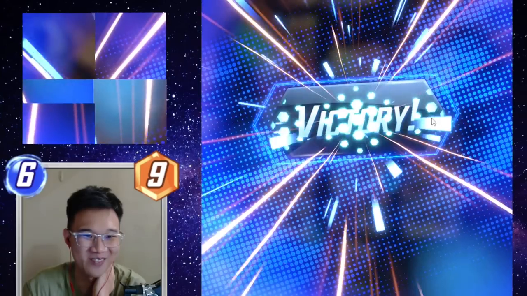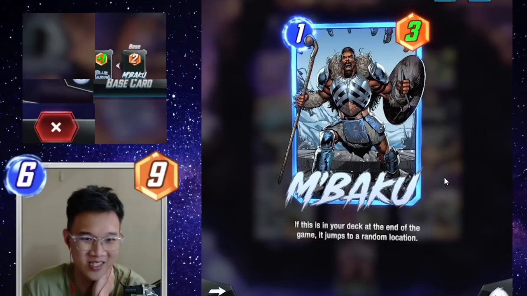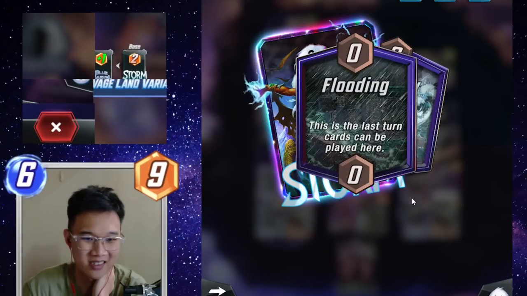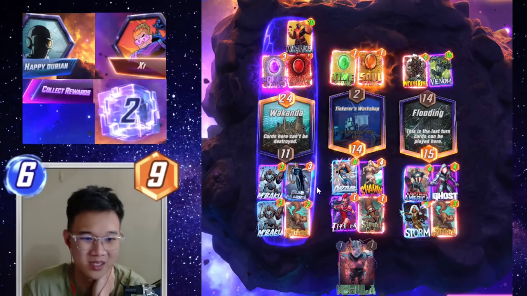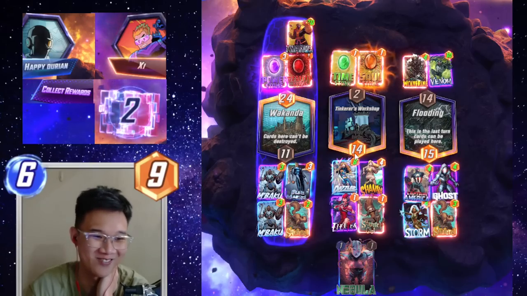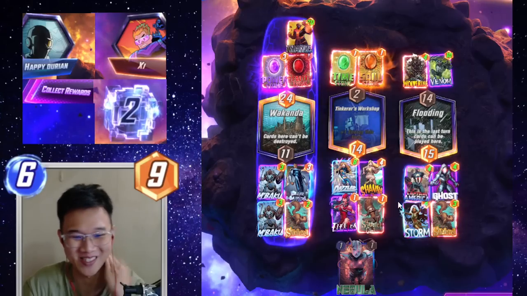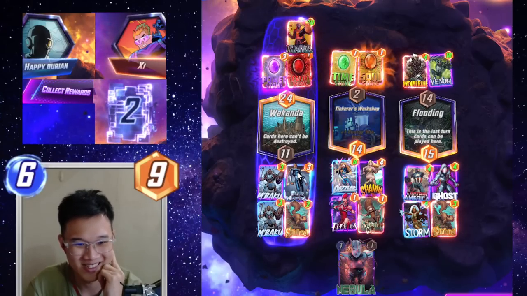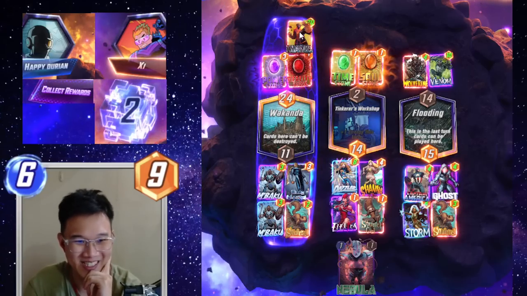Oh my god, even the 20 power tenors can't beat us. Okay, I think I kind of made a mistake there. Maybe I should just put M'Baku on the right hand side, right? Because at least M'Baku gets the plus one from... Hey, wait, I thought I had Ka-Zar. Sorry guys, I'm just thinking, I'm going crazy right now. Blue Marvel, it doesn't matter. Whatever card I put is fine. I thought I had Ka-Zar. Oh, it's late, man, I've been playing so much.